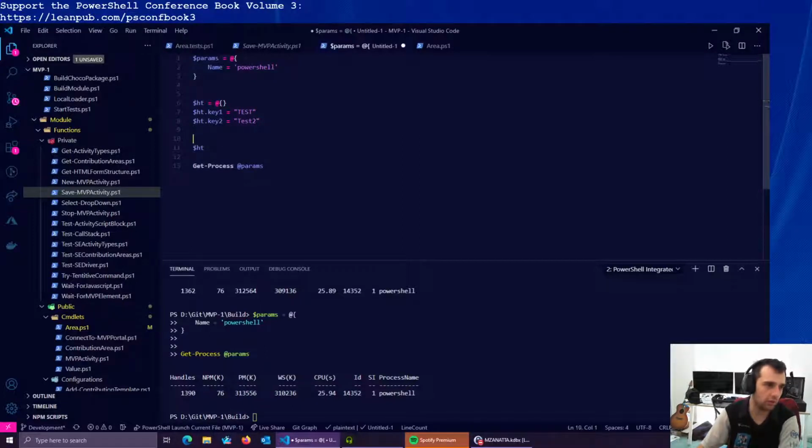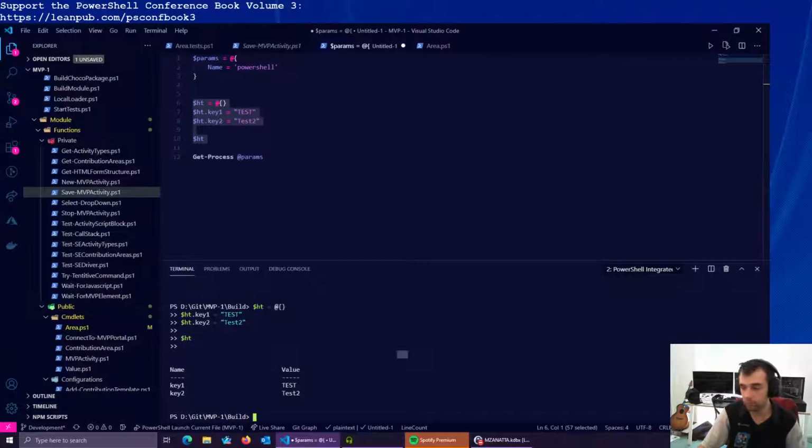Jordan, one of the guys from the user group, showed me that you can do that and it still works the same. So you can see here now we've built a hash table, which is really cool, and a really good effect of that is that we can dynamically build our commandlets. So if you're needing to dynamically build something, that implicitly true approach means that you can do some really interesting logic.